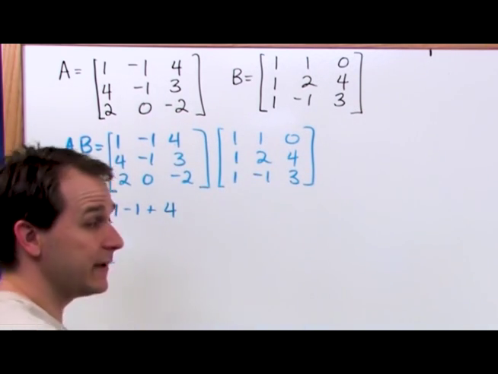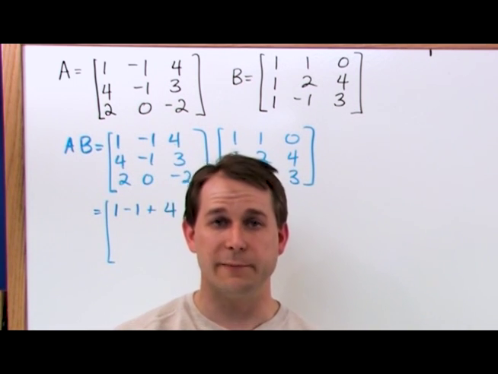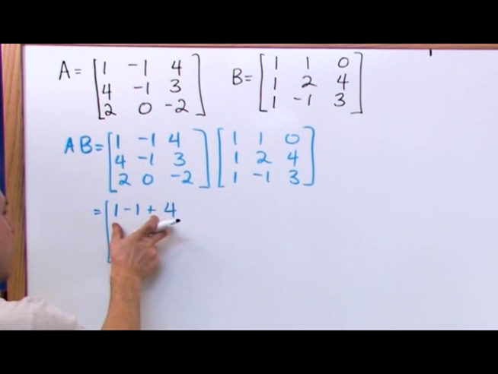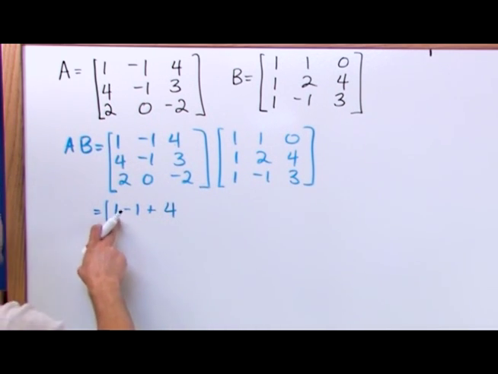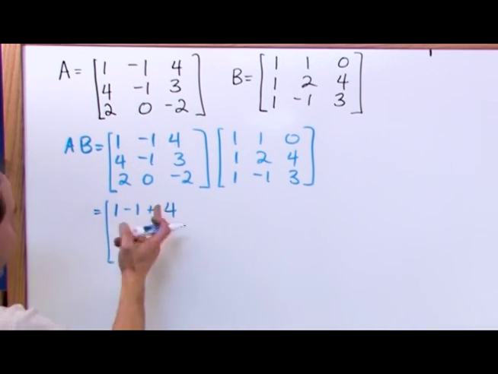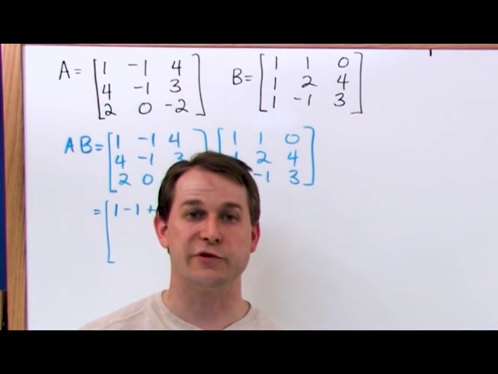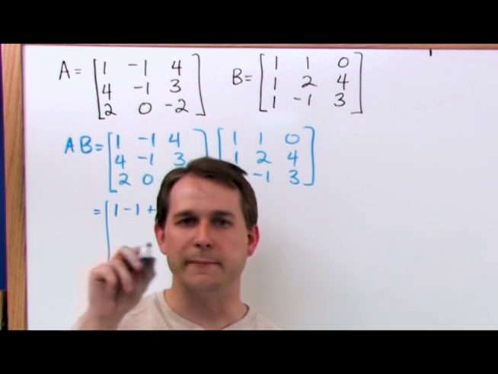I highly recommend to you to at least do it like I'm doing it here, where you're multiplying and you're adding, and you don't actually do it all in one step. It's very tempting for you to actually do this in your head. 1 minus 1 is 0, plus 4 is 4. I put a 4 here. It's very tempting for you, especially when you're starting, to skip steps and do all this math in your head.